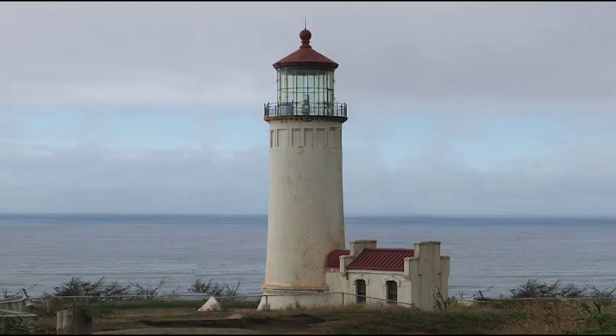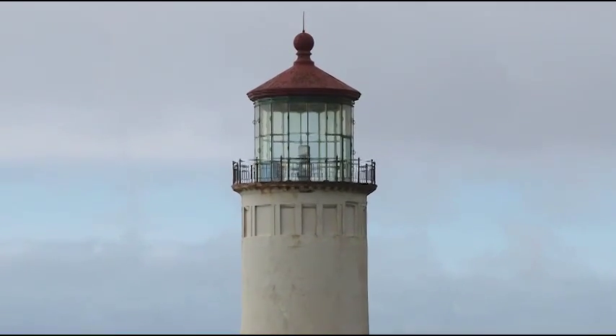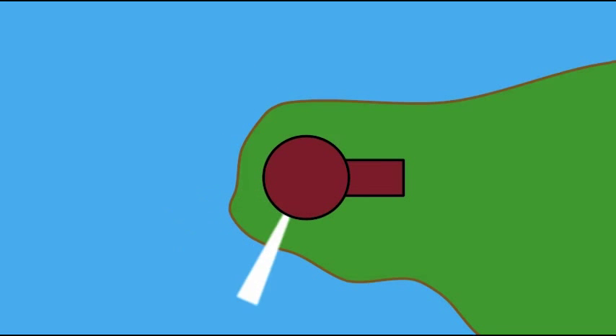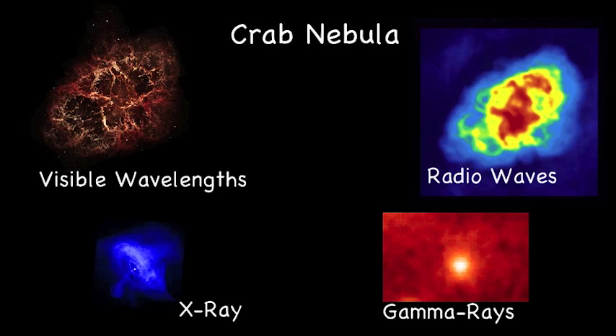You can easily think of this as a lighthouse — a light that is spinning. From above, you can see the beam of light going around and around, but out at sea it looks like a pulsing beacon. Neutron stars shoot off energy in all different wavelengths, including radio, x-ray, and gamma-ray. The Crab Nebula is very young, only about 7,500 years old, so it is very energetic and active, making it a great place to study pulsars.